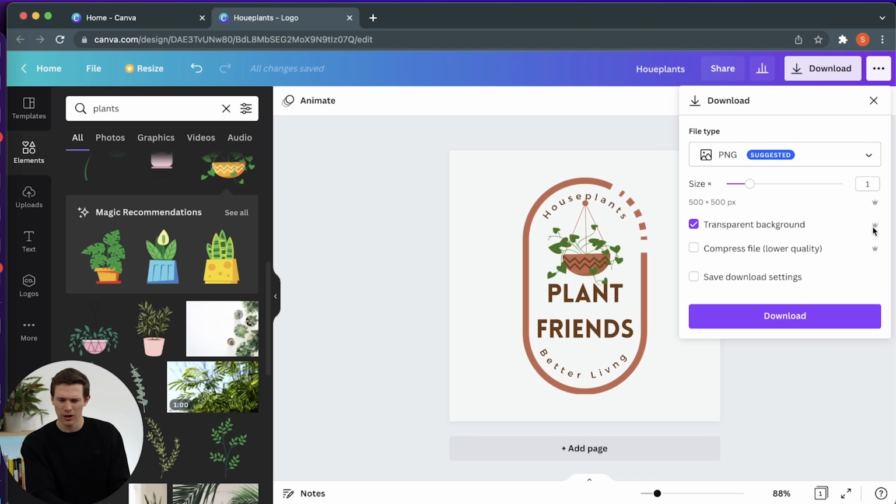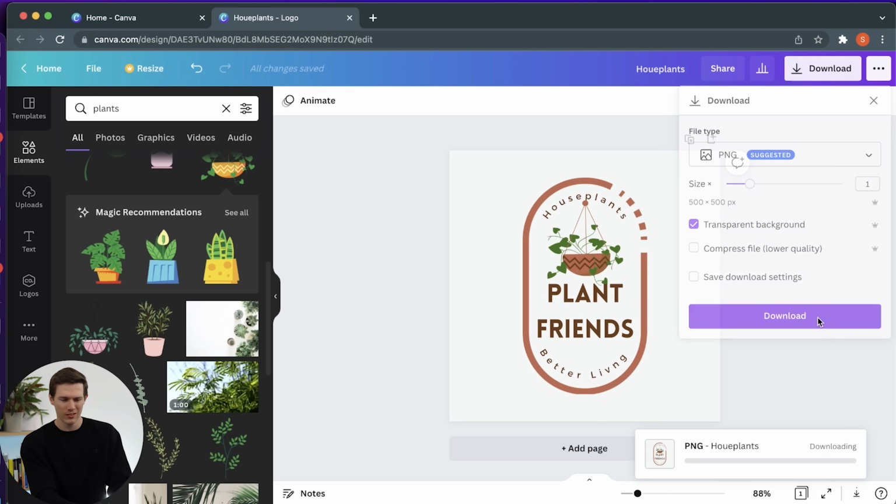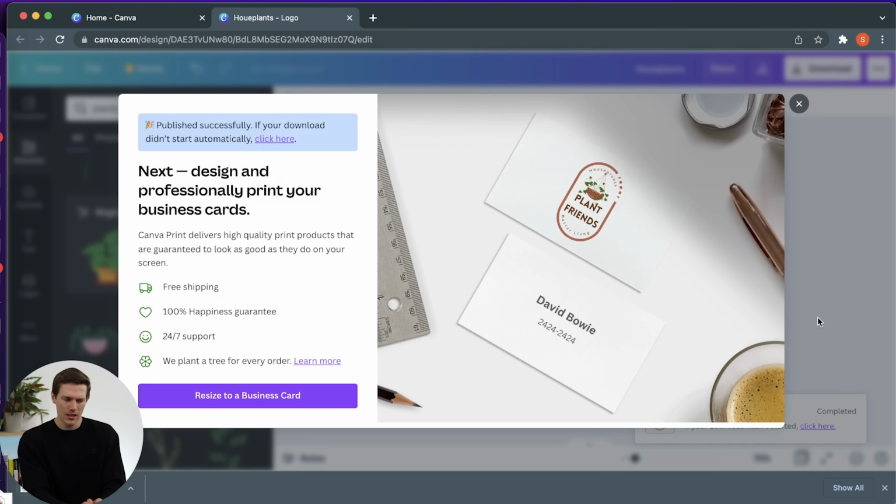Now, something to note is the little crowns on the right side. These are things you can only do if you have Canva Pro, so don't worry about it. If you don't have that, you can always just use one of the other tools. So we're gonna say download right now, and this is going to be our first design. So this has been downloaded.